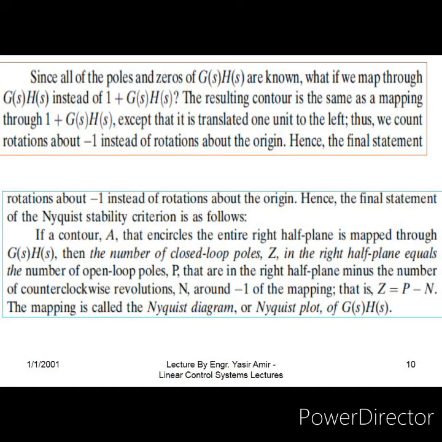Now this mapping that we have done is called the Nyquist diagram or Nyquist plot of GH. This is what the whole thing is about. Listen to this slide again. Try to let the thing sink in your mind. You just have to know this much about Nyquist. Whatever is said in this slide is enough for you to note at the moment. If you want to read the book and go into the detail, you are welcome. But the minimum requirement from you is that you let these things sink in your mind. When we solve the example problems, you will understand these concepts fully. So there's no need to worry at the moment.